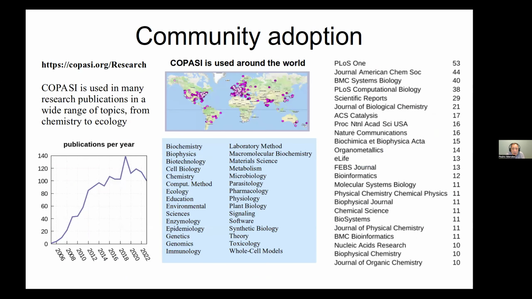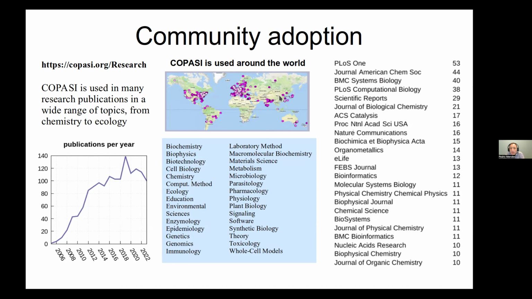It's by now quite popular software. We have just over 100 papers per year. It changes from year to year. In 2019 we were going up, but then I think COVID happened and there was a little drop after that. Hopefully it will go up, but a lot of publications use COPASI, about 100 per year at least, and all around the world as well.